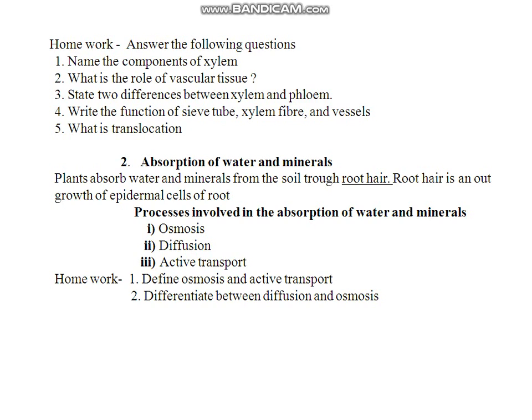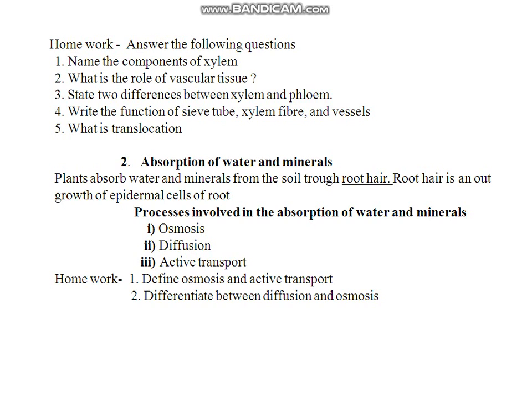Root hair, a very fine hair-like structure, comes out from the root. Actually, root hair is the outgrowth of epidermal cells of the root. The outermost layer of the root is called epidermis, and its cells are called epidermal cells. That is why root hair is an outgrowth of epidermal cells of the root.